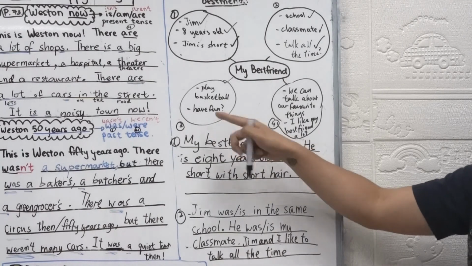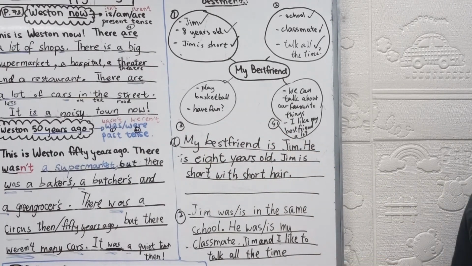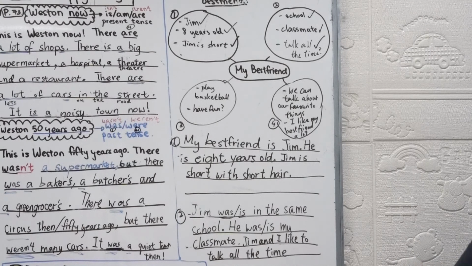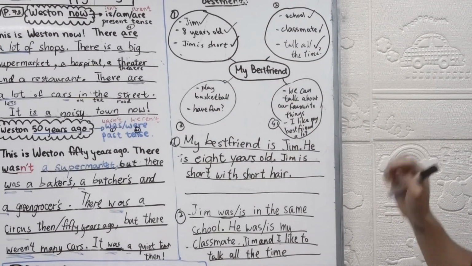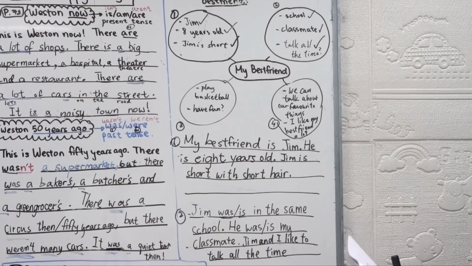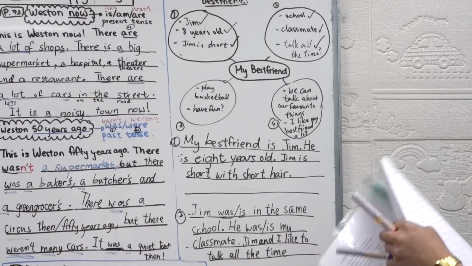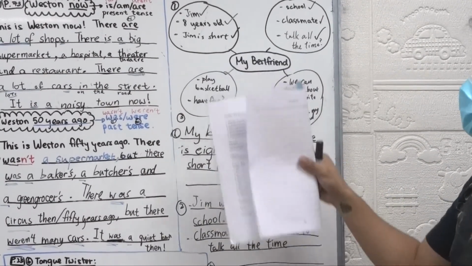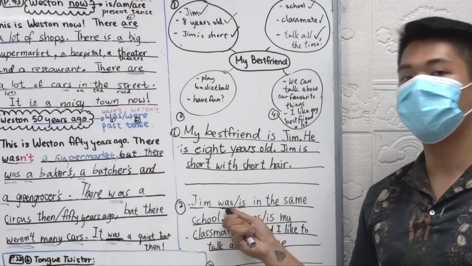Now we have to move on to paragraph 3 and paragraph 4, which we will write down in the same way, okay? Now again, you can use past tense if something is before but no longer now anymore, right? If is, that means until now, still the same, okay? So go home and please write down about your best friend. Again, you can use the mind map, okay, to help you. If you want to put more circles in between, very good. But mind you, the word count is not less than 50. At least 50 words, okay? This is on page 5 of your workbook, page 5, okay? So again, just to remind you, we can use past or present tense, okay?